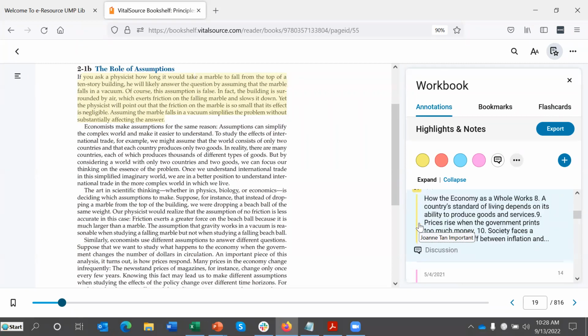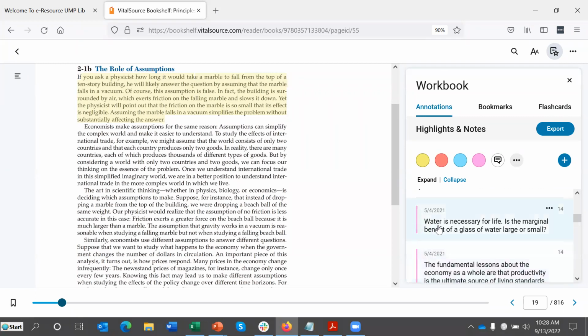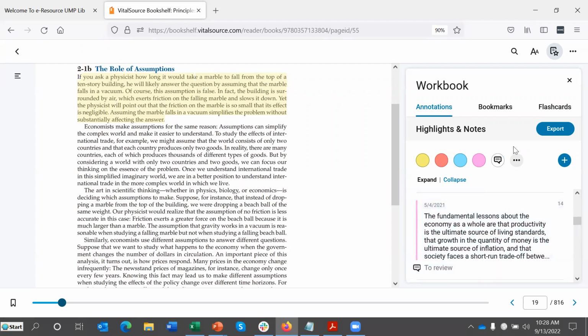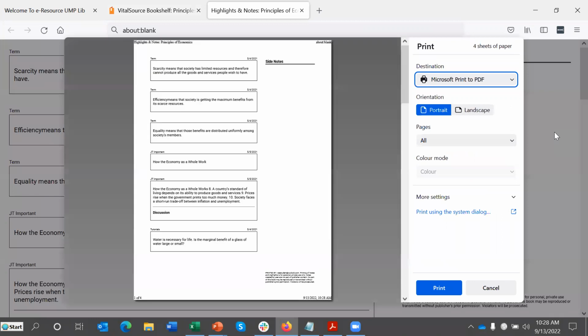by JT. Okay, so all this you can see, and the users from here can export these highlights and notes. It's important before students have a test or exam, they would like to quickly review all the notes and highlights they've taken. They can quickly come here to export it to PDF to review all this before their test.